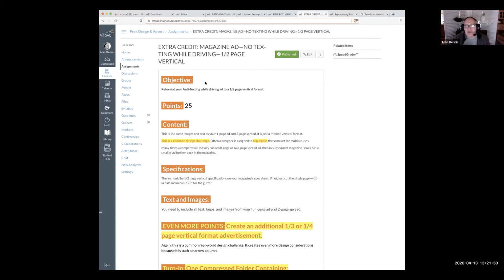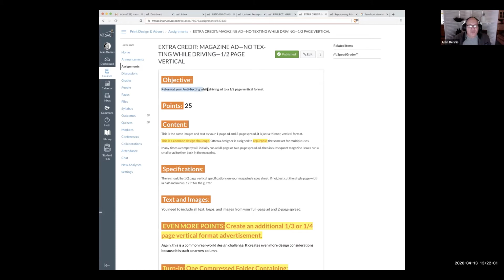Then you don't have to redo the same thing over and over, because if you go to the work of doing a half-page ad as well as your full-page ad and your 2-page ad, and again, this is extra credit, you don't even have to do it, but let's say you want to, there's no sense going to all this work to get this half-page vertical ad done, and then at the critique there are some major problems that now you're going to have 3 ads to fix. So here's the half-page ad.